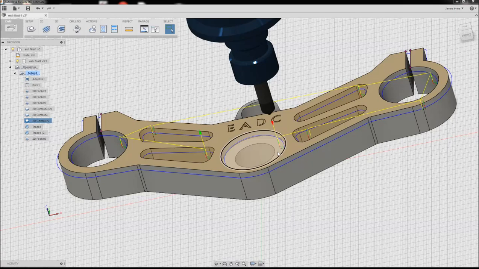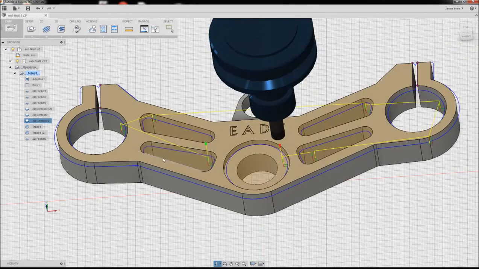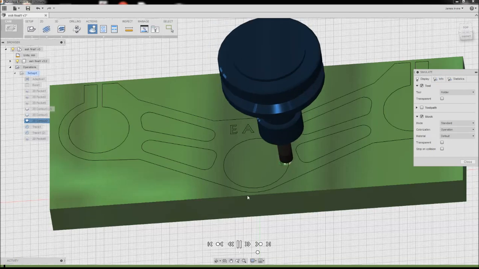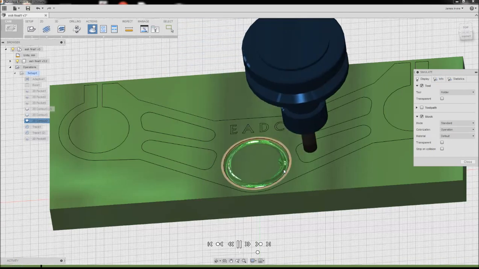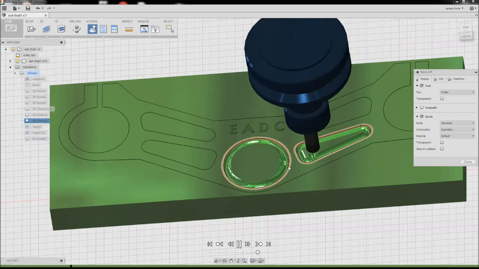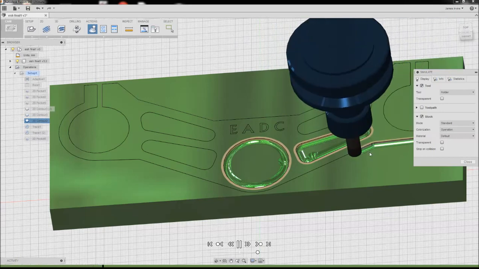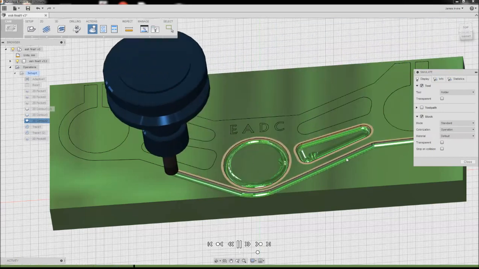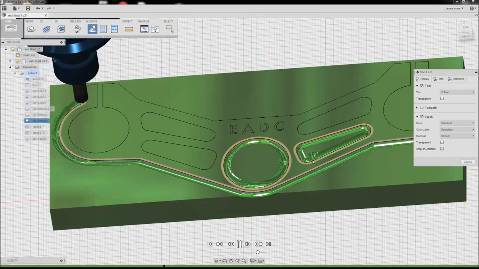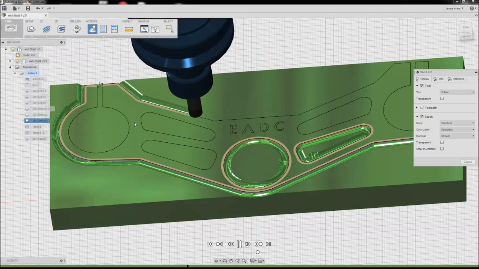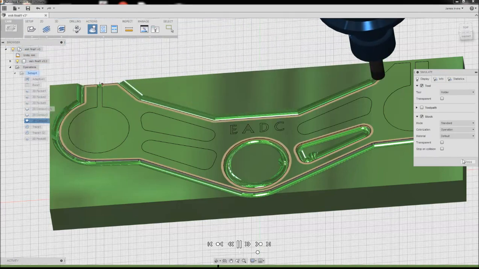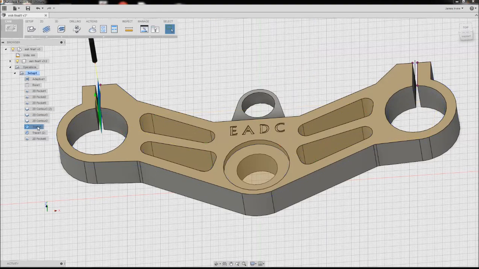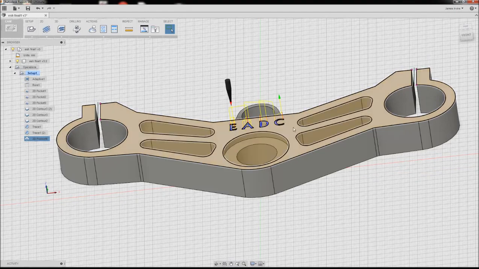And then contour, always use a contour function for your chamfer, because it loads 10 times faster than anything else, trace or any of that stuff. It's much easier to get it right how you want it. And I'll just jump over that and skip over, there it is. Cool. So contour and then trace 2, pocket 6, EADC.